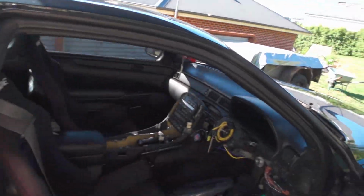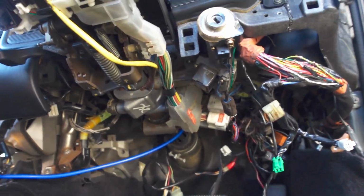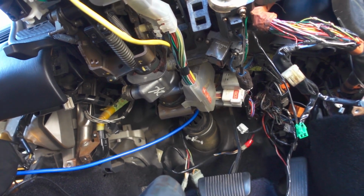I kind of half pulled out some of the lower dash and the center console, as you can see here, and that gave me way better access to all the wires down here, and I began basically just trimming everything that wasn't wired into anything, and there was quite a lot. So that's kind of it for today. I'm not doing any more today.